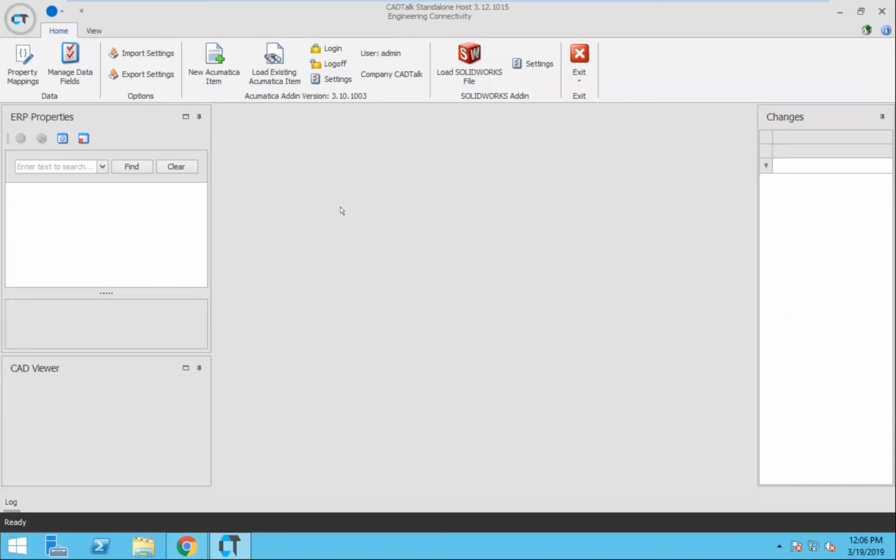Understood. Okay. And what do I need in my models for CADTALK to work? That's a good question. We often get the question of, what do I need to do to my model, or do I need to change my model so that CADTALK will work because I need to put all this data in there.